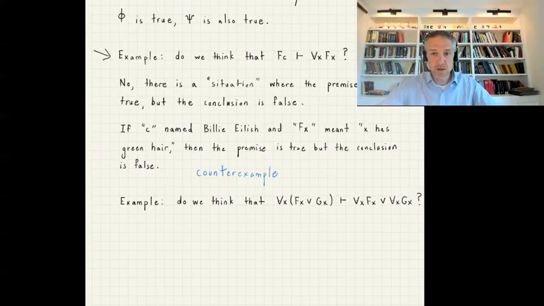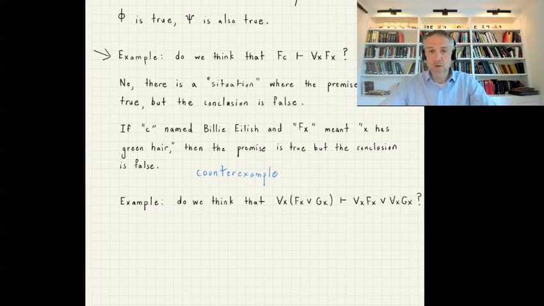So let's try to think imaginatively of a case where that premise would be true and the conclusion would be false. Here's an exercise I think would be good for you to carry out: pause the lecture and ask yourself, can you think of a domain of things? It can be real, it can be imaginary, as long as it's a coherent imagination. Find a domain where everything is either F or G, and find a meaning for F and a meaning for G. They can be anything you want, but find an example where everything in the domain is either F or G, but it's not true that either everything in the domain is F or everything in the domain is G. I encourage you to pause for a moment and try to think up your own example.